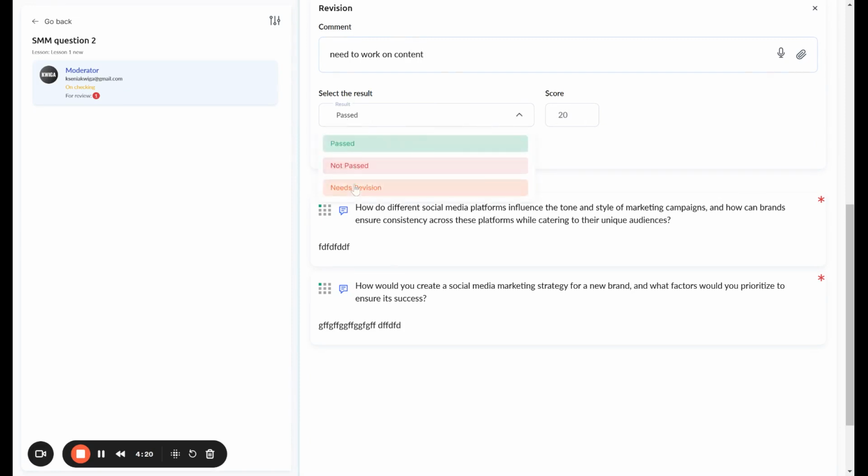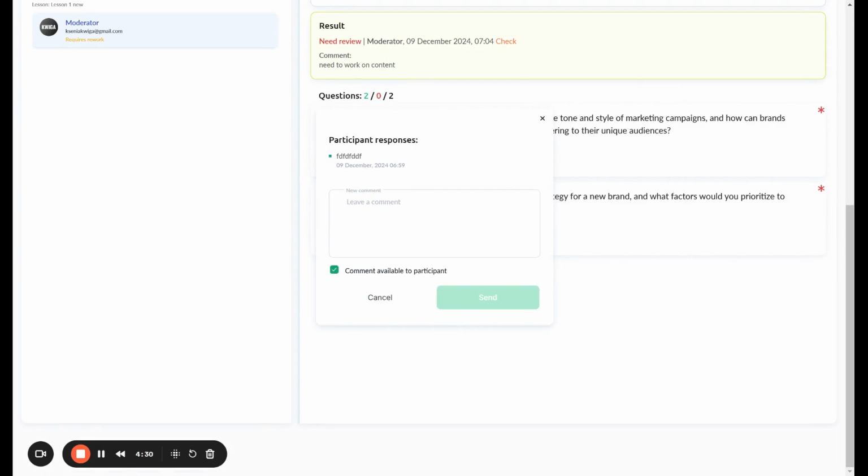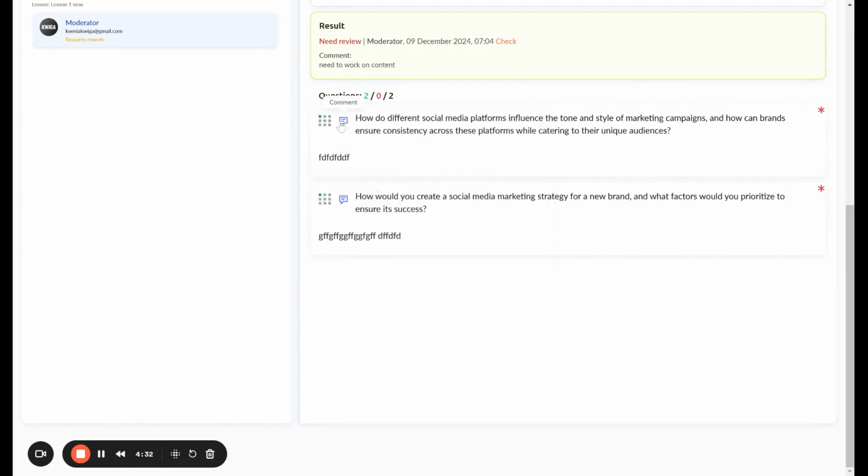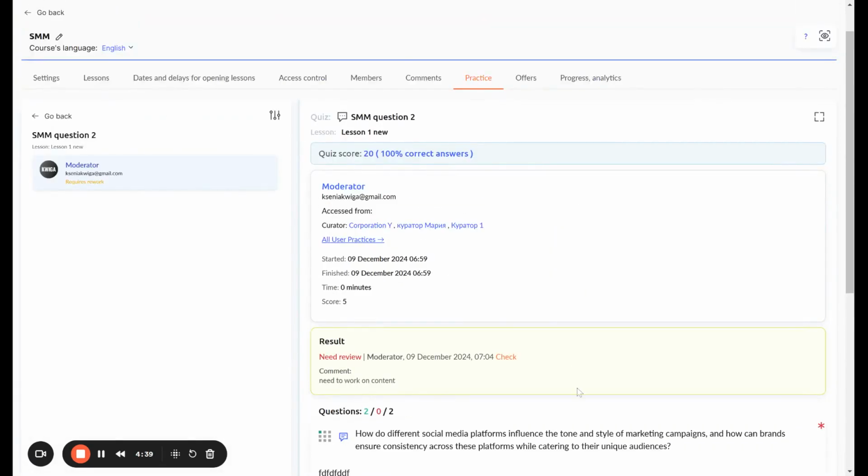For example, you can say passed or needs revision and then give them, let's say, 5 points. And once they answer one more time, you will be able to see their further replies under this, meaning how they answer it. You can provide a comment for each answer separately if needed.